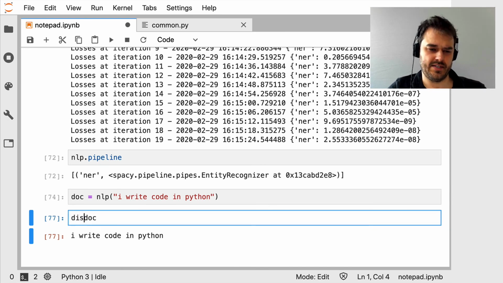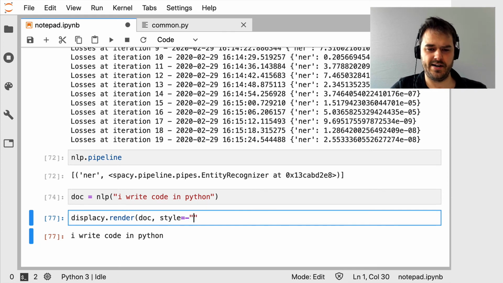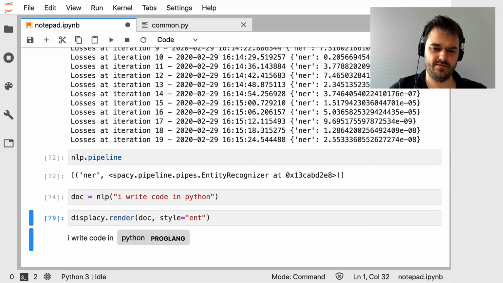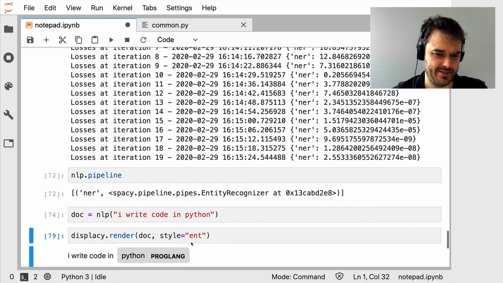Now if I take spaCy and call render, and I say the style that it's supposed to do is the entities, or ent, boom. I write code in Python, and Python has just been detected as a programming language. Sweet.